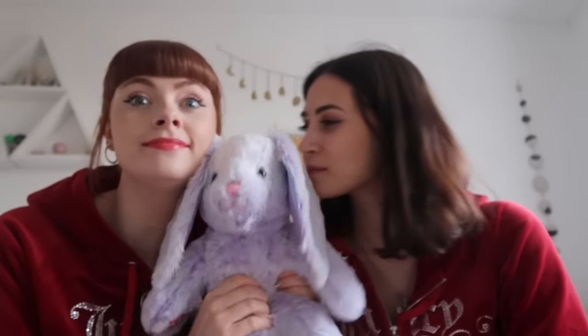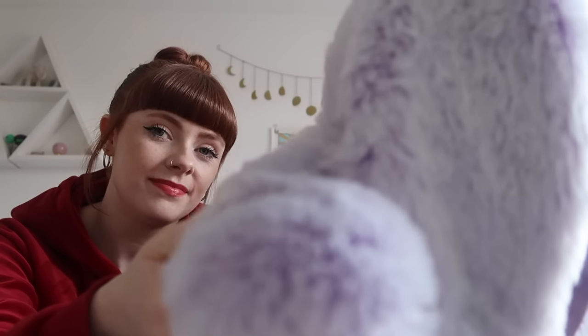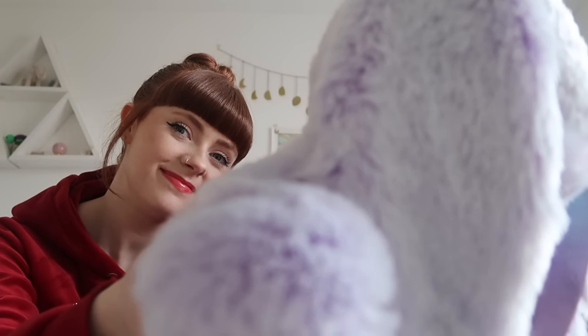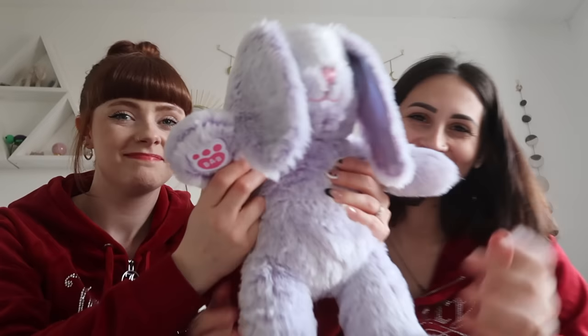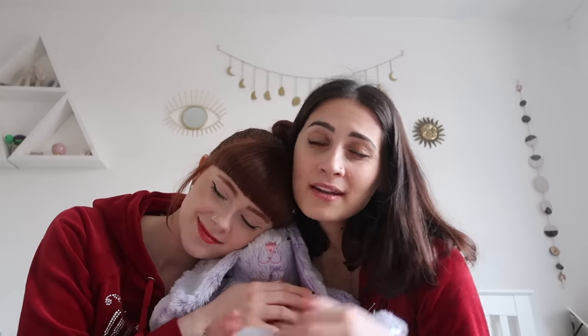Our wedding is in August, not far now. We want to share this with you — it's a little gift I got Caitlin for her birthday two days ago. It smells like strawberries! But it's not just a teddy bear — it's an IVF teddy bear that speaks. Listen: 'You're the strongest person I know and I can't wait to start our little family. I love you with all my heart, my little cakey.' I love it just as much as Caitlin does. She's been sleeping with it next to her every night. It's her favorite color, lilac, and it's a bunny rabbit because she really wants one.